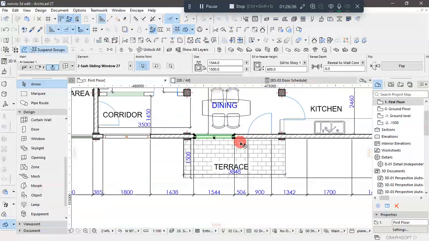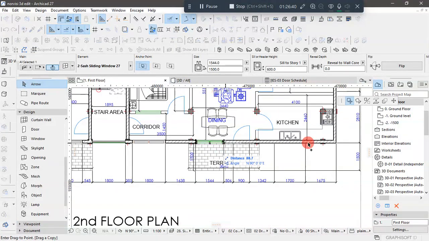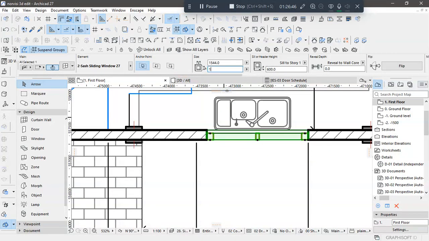This one, hold, and move this to this one. But this window is right. So look at it. Then this is 900, right? 900. And then this side is 1700.